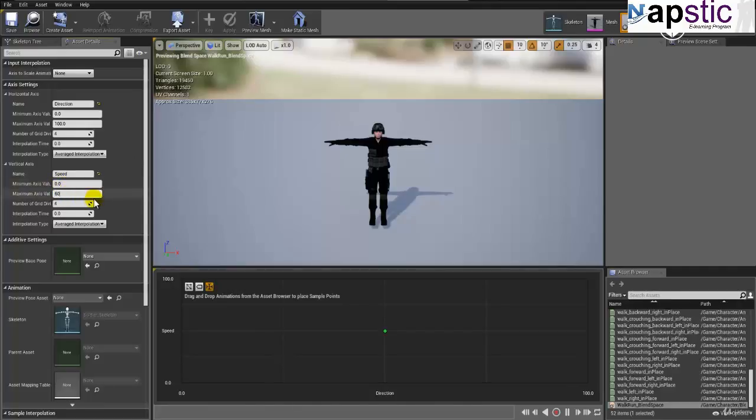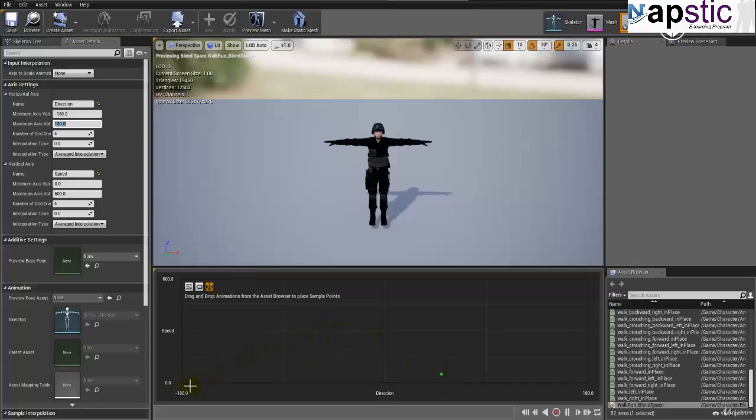Once you set that up as 600, you can see that this thing has changed, and also this marker has moved down a bit. And then for the horizontal axis, I want him to rotate 360 degrees. There's no restriction in how he's going to rotate because he can look around 360 degrees around him, right? So for the direction, I'm going to say the minimum axis value would be -180 and the maximum axis value would be 180, right? So there you go. And now you can also see that this thing has accordingly moved itself.